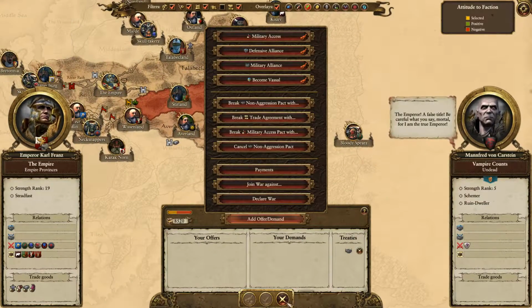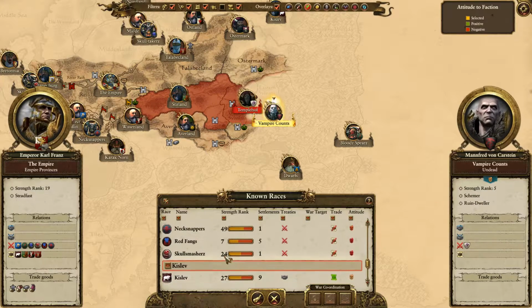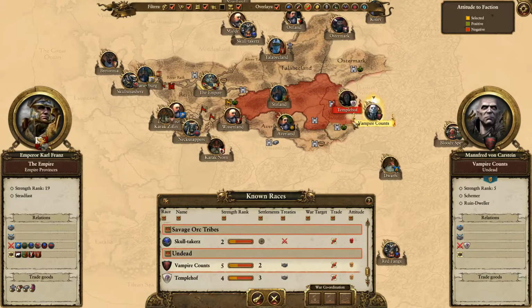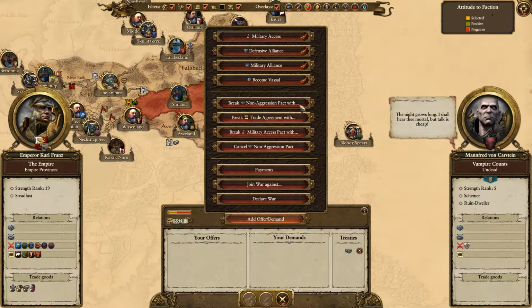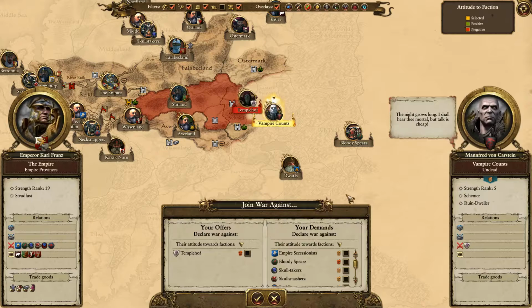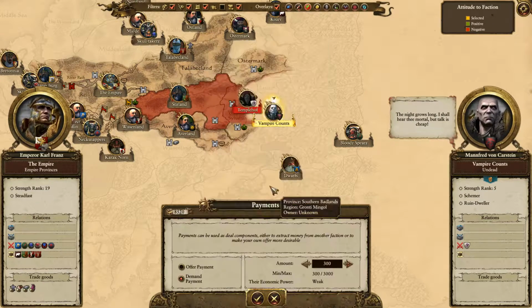Okay, so they're at war with Templehof. I could join the war against Templehof, or I could join the war against Vampire Counts. I mean, it's a good idea to go to war with these guys for a price, just because they're not going to come get you because they don't have corruption. They can't run over here, or they're going to be taking a lot of attrition. So who has more money? Probably the real vampires. Is cheap.